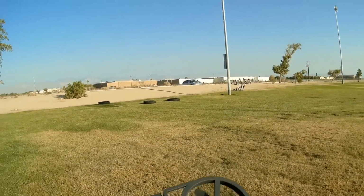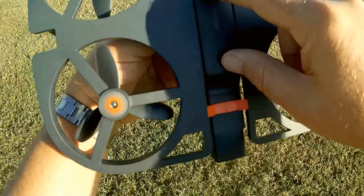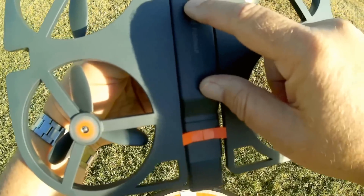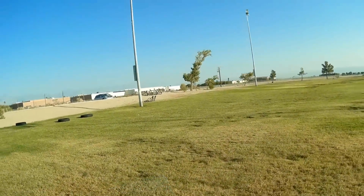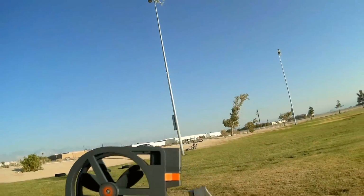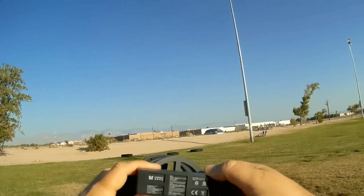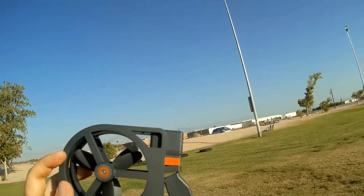So let's go over it from the top. This is a 2S, how many milliampere hours? Hold on, folks, I got it on my cheat sheet down below. I forgot, darn it. Let's pull it out and take a look at how many milliampere hours, but I'm pretty sure it's 2S. I'm wrong, this is a 3S 1800 milliampere hour battery.